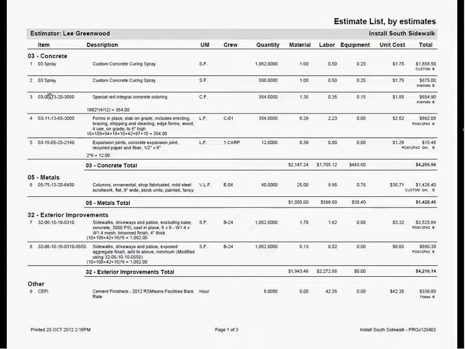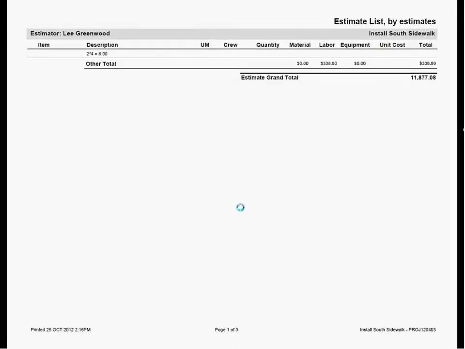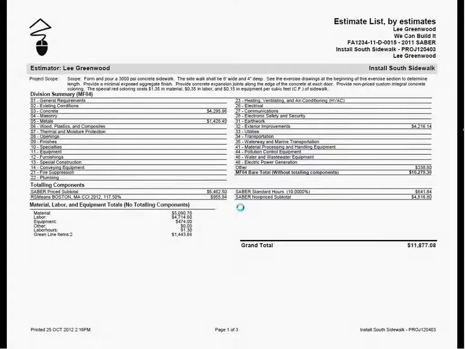Here we can see our 03 sprays, we can see our other alternate custom ones, and we can see the RS Means. So regardless of the book that it came from, it's going to be shown in the 03 concrete total. There's the 05 totals, even though that was custom. And then we can see the 32s. And then the other, because the trades didn't start with 01 through 48, it threw it in the other. So depending on the contract or the need that you have, you may want to present your material in different ways. Now, we're going to get the exact same total because we still have the same totaling components.